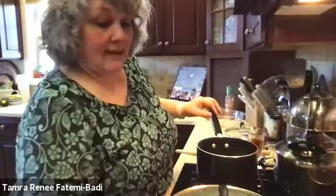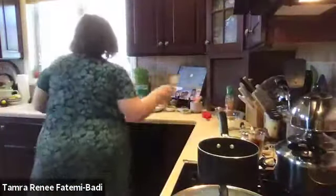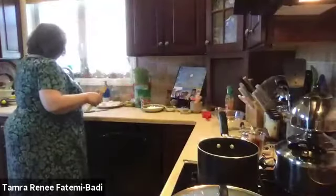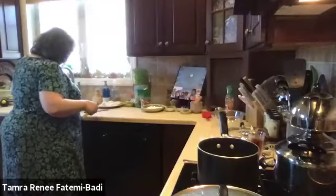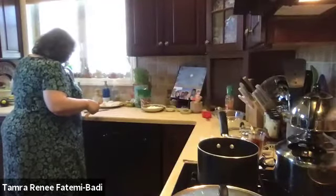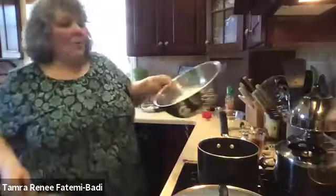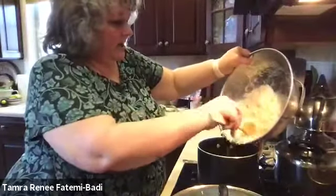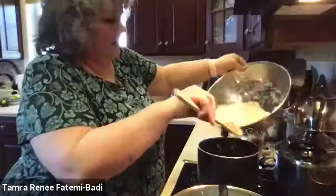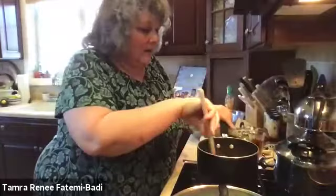Okay, I've got my butter melted. I'm going to turn my heat down slightly. I'll be right back, I'm going to get my rice. So this rice has been straining in my sink, but it's still draining a little bit, so this can tend to be a little bit messy. All right, I'm going to put about a third of my rice into my pan, into this butter, and spread that out evenly on the bottom of my pan.